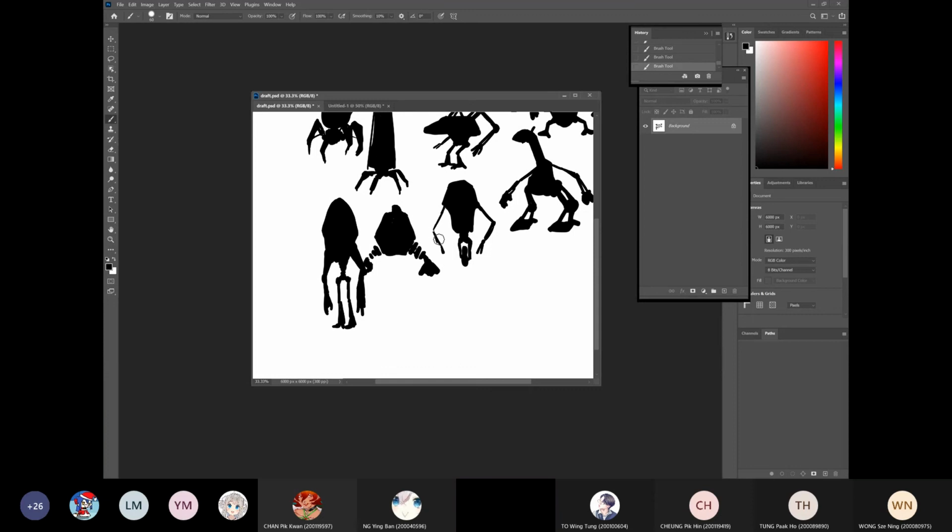For example, after I draft this idea, maybe I find this one is the best, and then I will make it into a farmer. Okay, and then I will base on the research that I've done. For example, I find the student thinks that they need to have something to carry on his back so that it can spread the seed.